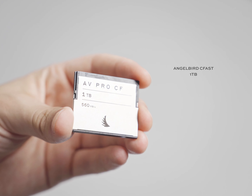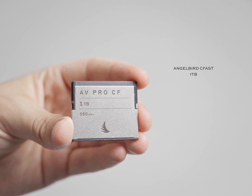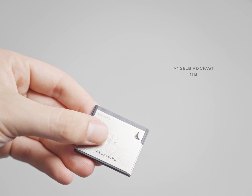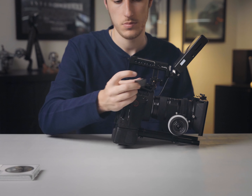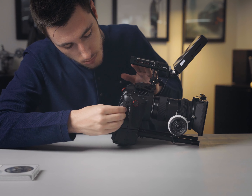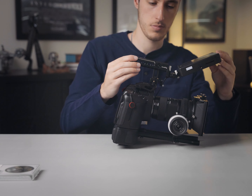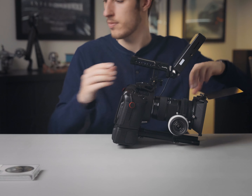With storage, in order to keep cables on the outside as clean as possible, I use an AngelBird 1TB CFast card. Now this is a very expensive card — I probably would have gone with T7 or T5 SSDs, but I love doing this because all I need to do is slide the CFast into the slot of the Blackmagic camera, and I'll have far less chance of having any recording issues. It eliminates the risk of accidentally pulling out a cable or bumping an SSD, and it keeps the whole package super small and compact with minimal wires.